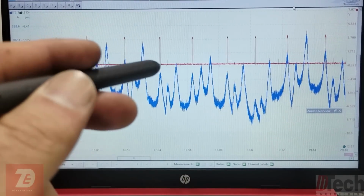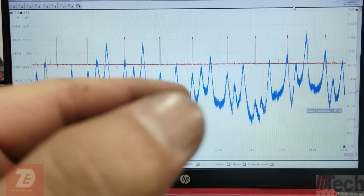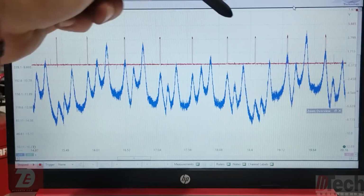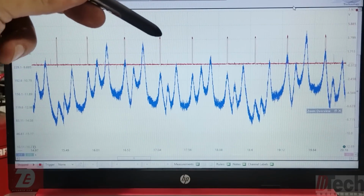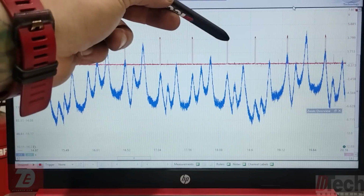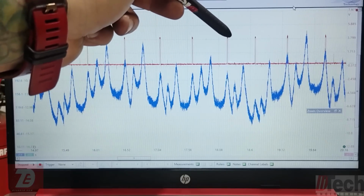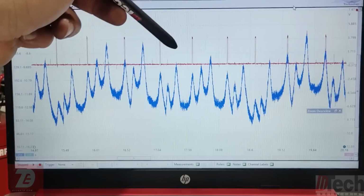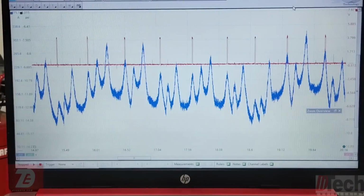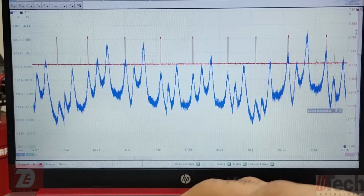And this is a good lesson to point out. Not sure if you can pick up from this far off view. The distance here to here, here to here, here to here. This one is different. This one's shorter than this one. And so it's throwing off, I think, our coil activation.